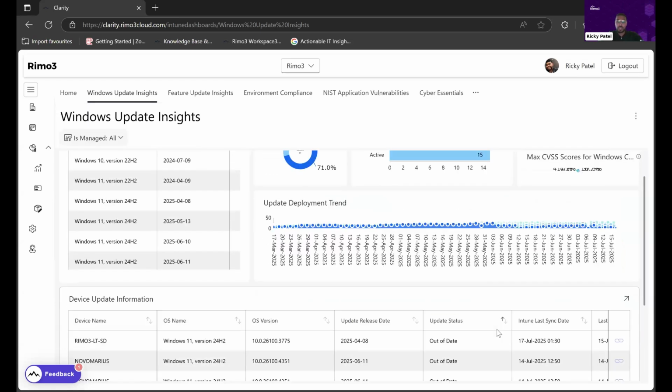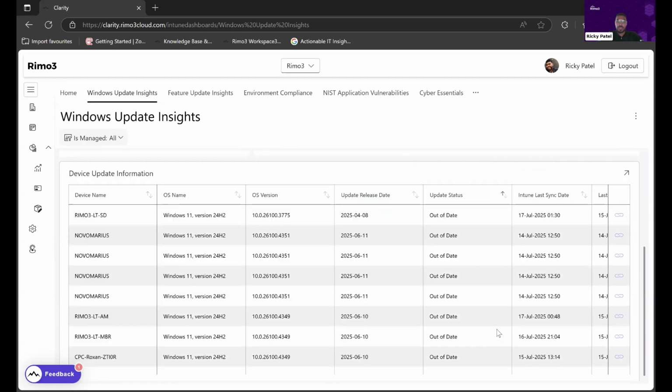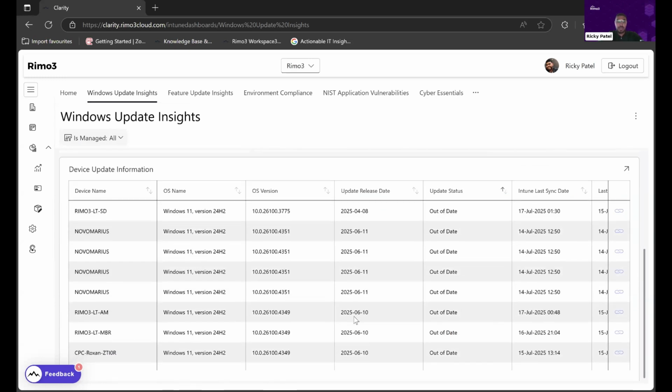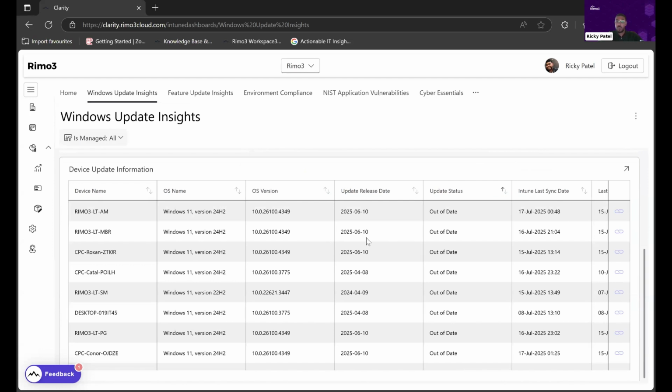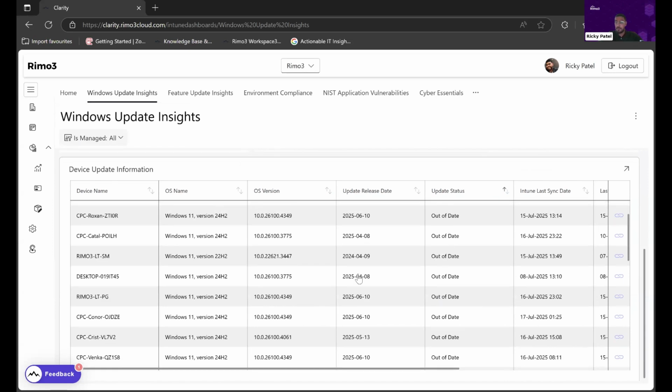So in the same way that I just showed you previously for the feature updates, we very much want to give you the same idea as to, for these devices in here, what are those versions that they're on today? Is there any inconsistencies between the OS version based on different cumulative updates? And also, when was that update released out to those devices? And as you can see here, a majority of these are out of date.